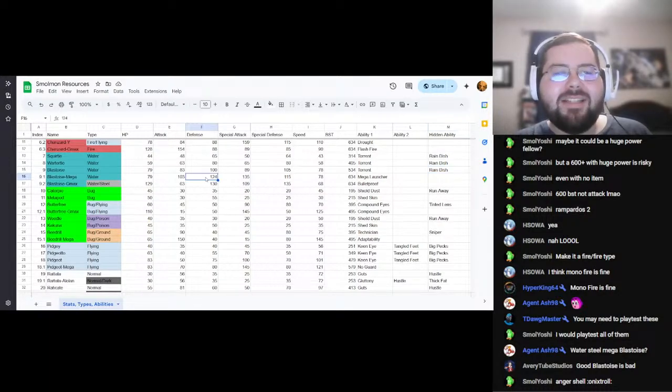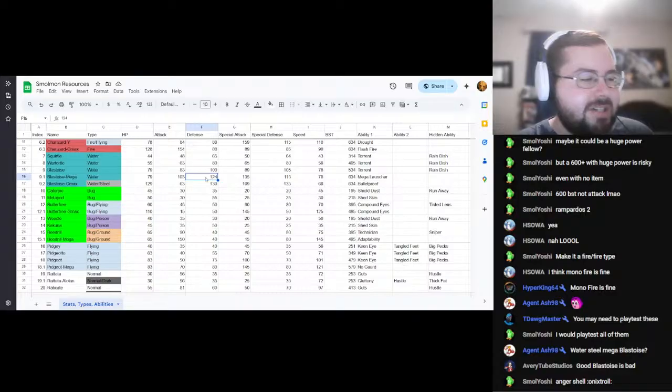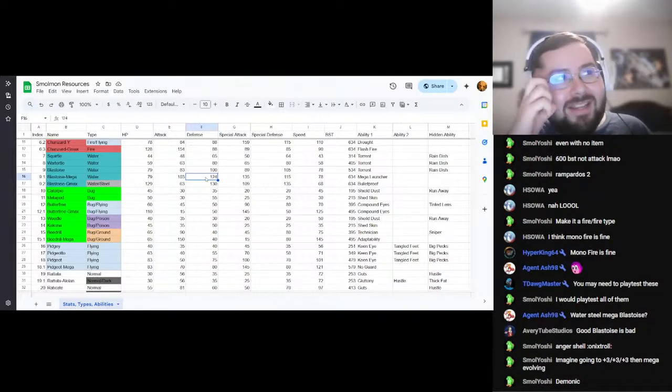Anyways, so Mega Blastoise, we had to buff up a bit just because of the BST buff. So I gave Mega Blastoise +4 defense. And you might be wondering, why did you throw it into a useless stat like defense? Why didn't you give it more special attack? More attack? More speed?